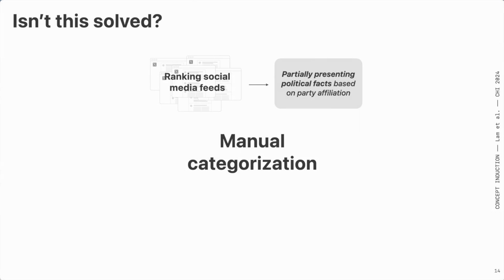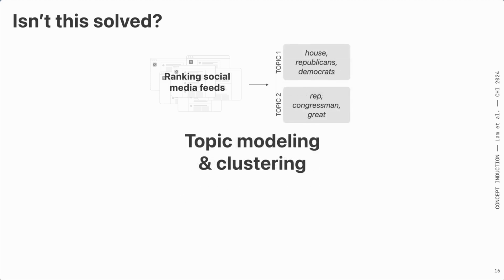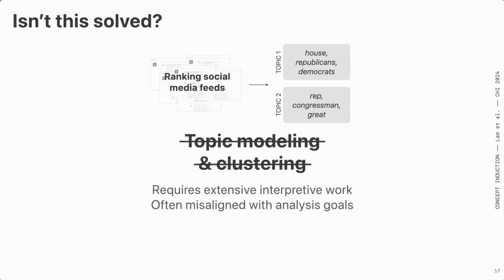Going back to those examples, isn't this problem solved? Well, to arrive at those findings, researchers use manual categorization, which allows for a rich understanding and is the gold standard for in-depth textual analysis. Unfortunately, manual approaches don't scale up easily. Tools are helpful to sift through massive datasets. On the other hand, automated algorithms like topic modeling are popular and make large-scale analyses feasible. But they produce low-level text signals like keywords. These are a far cry from the nuanced themes that researchers developed through careful manual analysis.